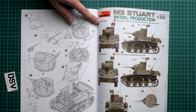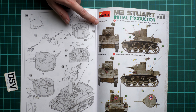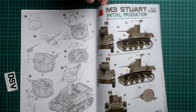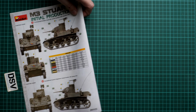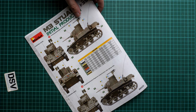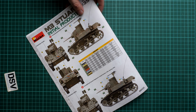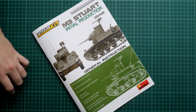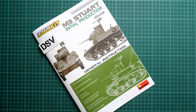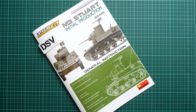Next, we have first two marking options. So as I said before, they're not as bright as you would expect, but this is something typical for American tanks, and this is just an olive green color. The same can be said about those three as well, but I think it's also something to play with. You can do some color modulation, you can do some pre-shading, and then it will be a really interesting result. As for the tank, it should be already available, and in my opinion this is one of the best Stuarts on the market because it offers just way more than what we saw in the previous releases from other brands.